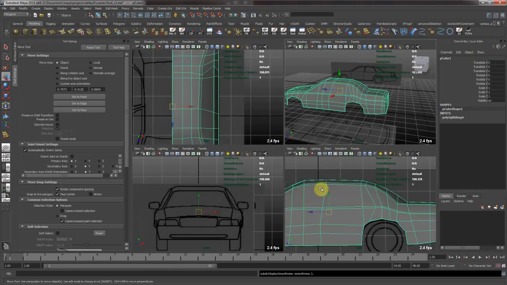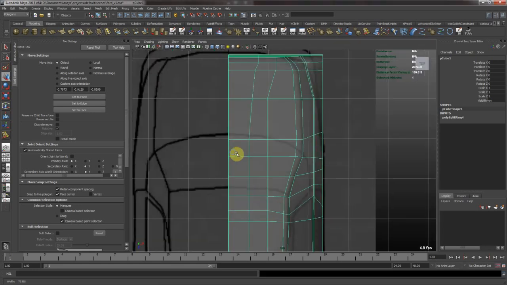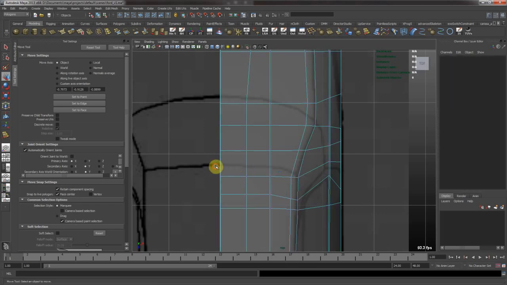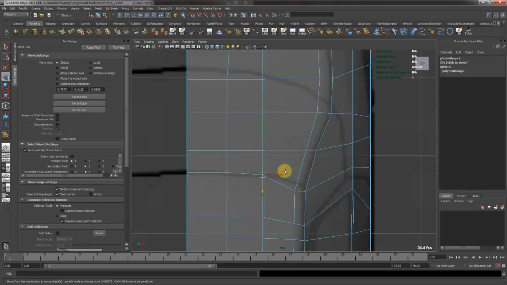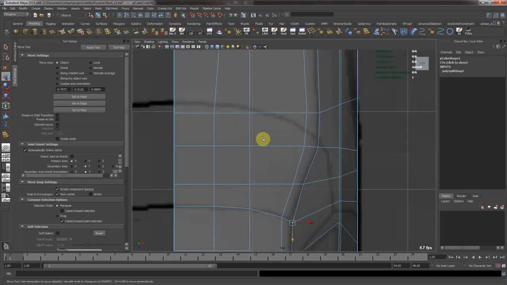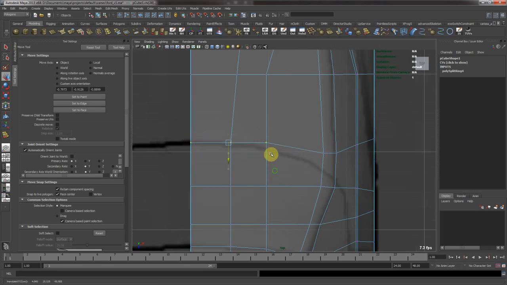Okay. Then go up and start to shape this side. And what do we choose for here? I think this edge is going to be good for that.